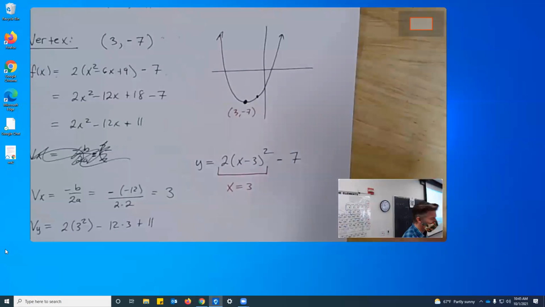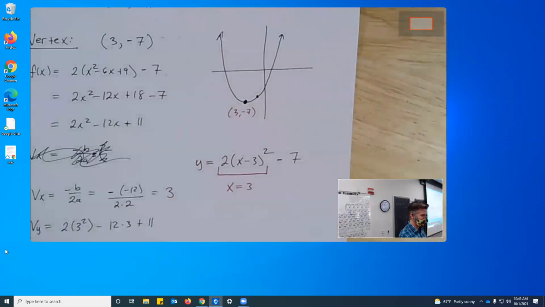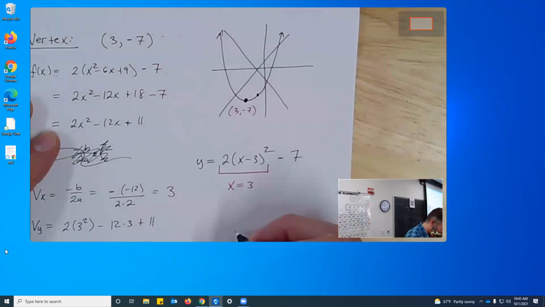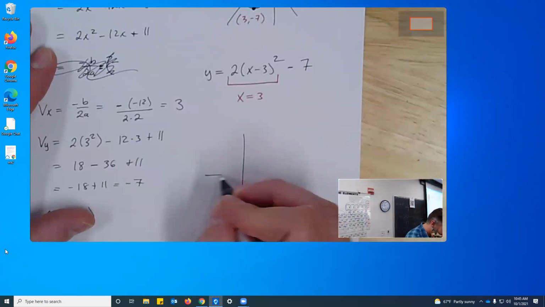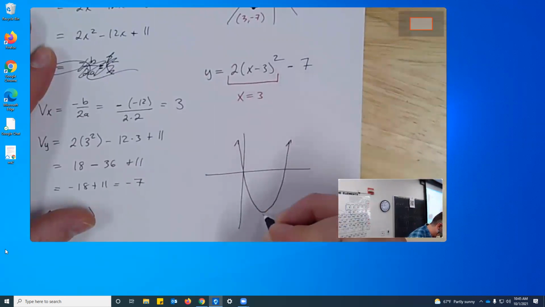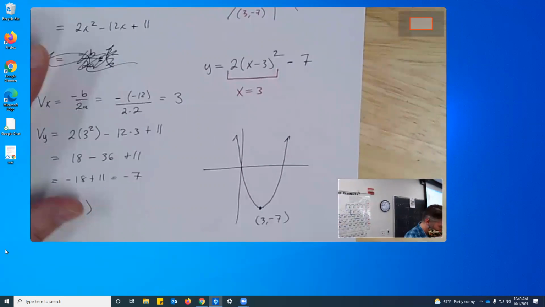Oh, sorry, I graphed it wrong. I apologize. Sorry about that. The graph is, I misjudged here. Apologies. It should really look like this. I don't really care so much about what the graph actually looks like. But that's my point. That's the lowest there.